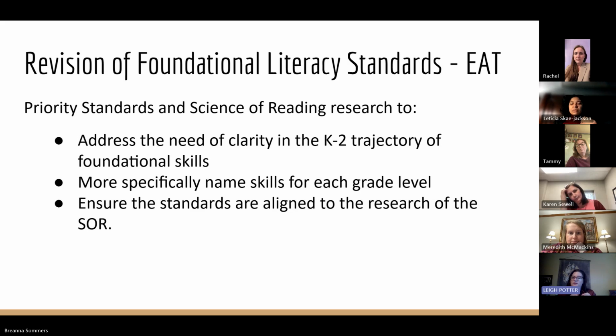So we wanted to really look closely at what that bridge is in the grade bands, not only K to 1, 1 to 2, but what about that 2 to 3 jump, and that 3 to 4, and what's happening in 4th and 5th grade? And are we being specific for our teachers? Are we seeing that progression so that we know our students have that strong foundation to become the skilled readers we need them to be, especially when we look at Scarborough's reading rope as an icon to see how our kids come together to be those skilled readers?